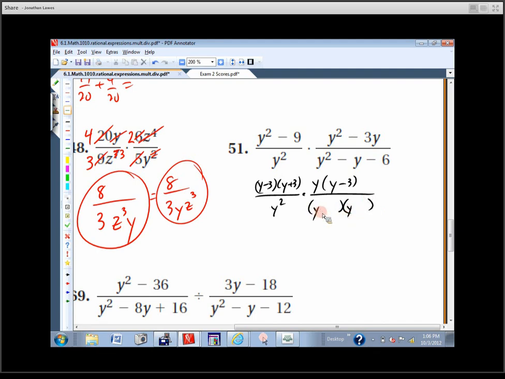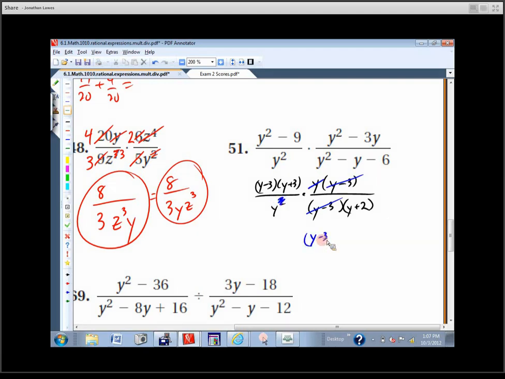Glad you did really well on the factoring for the most part. I need numbers that multiply to be -6 that combine to be -1, -3, and +2, right? Now let's take a good look and let's cross these off the correct way. I can cancel off that y plus 3, or y minus 3 with that y minus 3. Take a good look. Would it matter if I canceled this one off with that one? No, because there's still going to be a y minus 3 and a y plus 3 left. What else can I cancel off? Okay, I can cancel off this y with one of those. Anything else? Nope. So here's the answer.